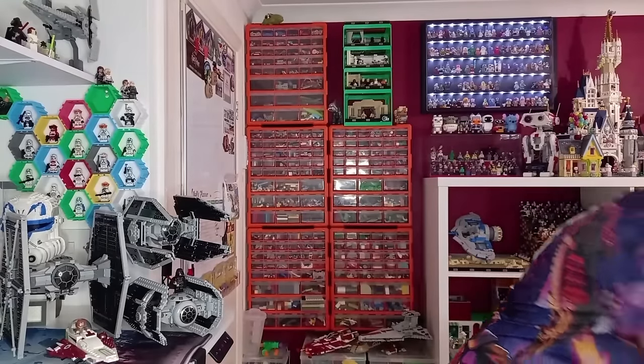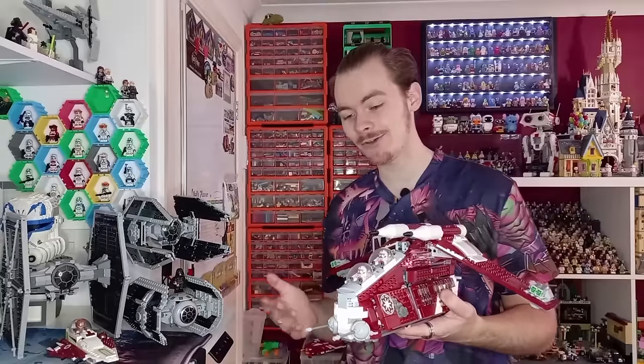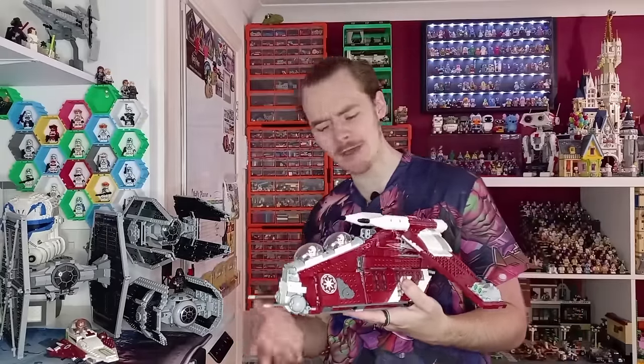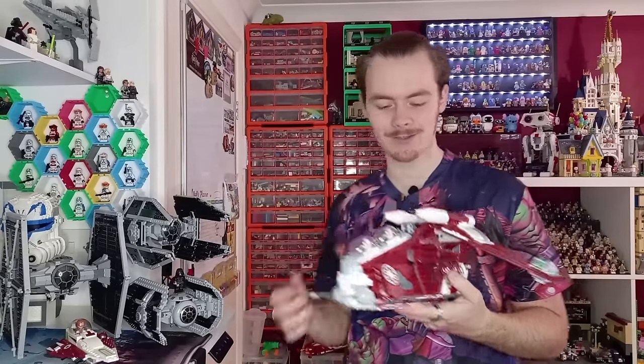Now there are a few ships that just missed the mark, such as the Coruscant Guard gunship. While the wings of this do represent the wingspan of the ship in the Star Wars universe, the front does fall a little short. I think it's only about 5 to 10 studs short, but in universe the nose of this gunship would probably be out to where the gunners end.